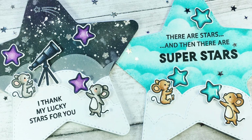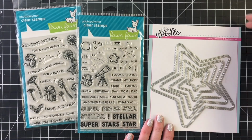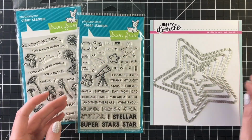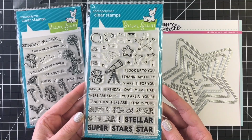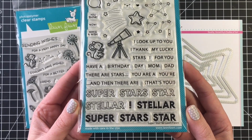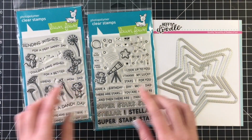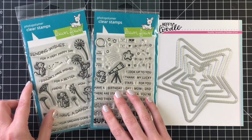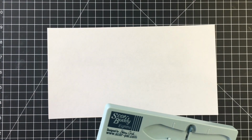Felt like something a little bit different. So I'm going to be using the stitched stars from Heffy Doodle. The feature for today is the Superstar stamp set by Lawn Fawn. Really sweet stamp set with great sentiments. I'm also bringing in some of the mice from the Dandy Day stamp set.